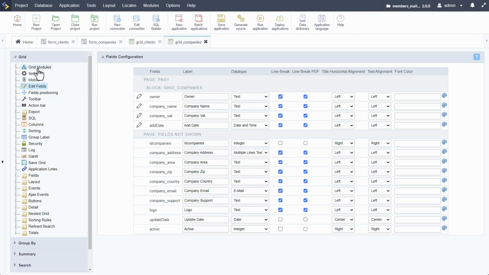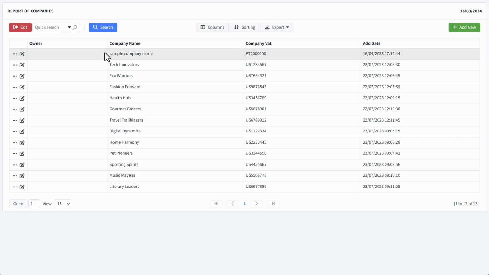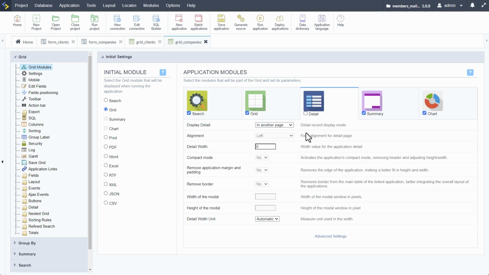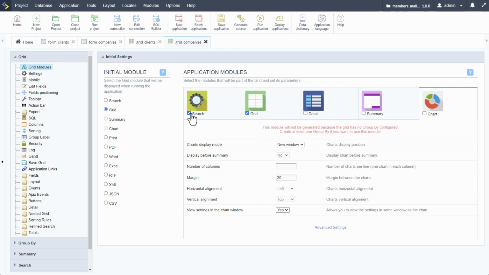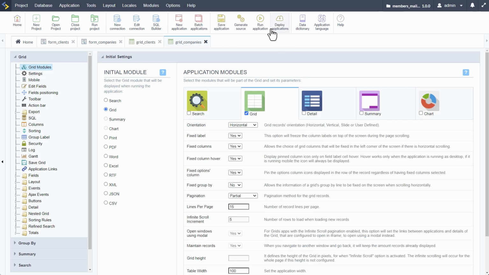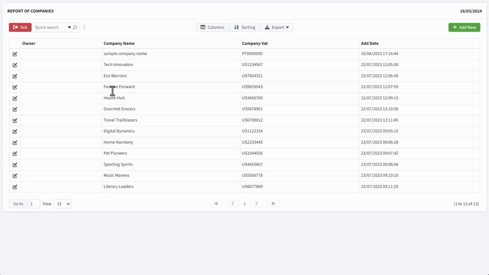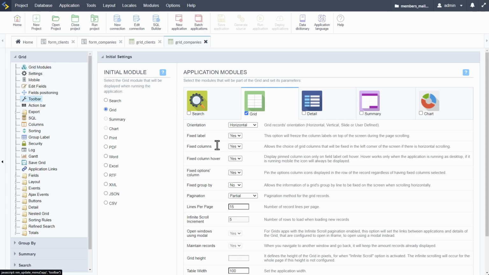So first of all, I want to remove some of these modules. So for our grid, as we have here, we have a search. We have also all these columns and sorting and export features and everything else. And maybe I don't want them. And I definitely do not want the detail. So the summary is there. We don't really need that, or the chart, or the search here. So I'm going to remove all of those, and straight away now if I run the application, it is going to make a slight difference because it removes the search functionality, the columns and sorting and everything. We will remove those here within the toolbar.